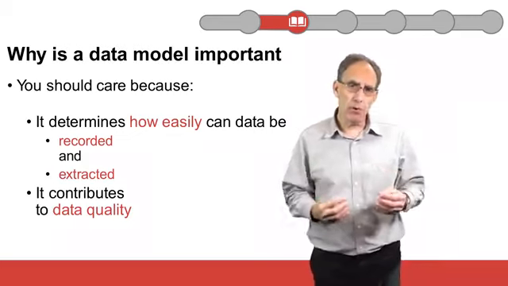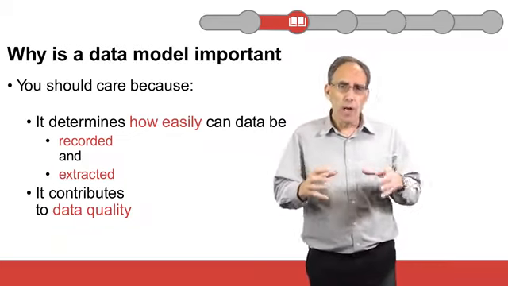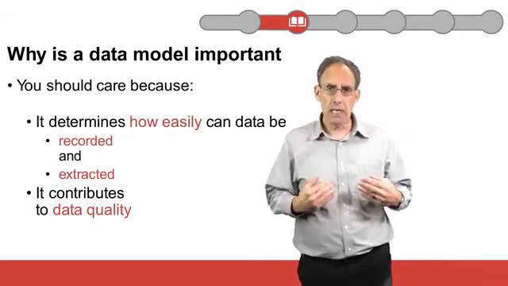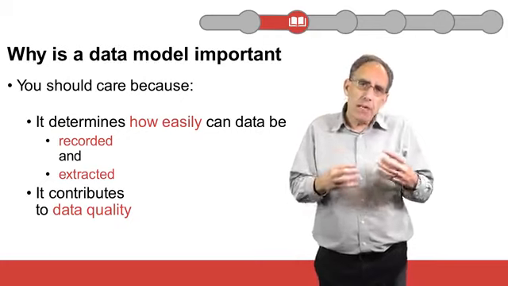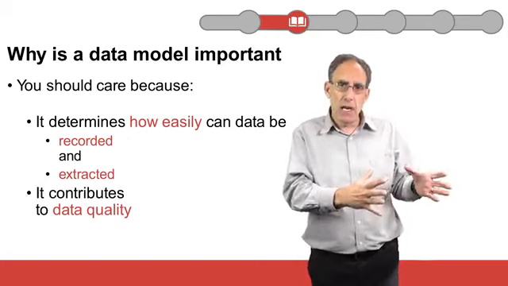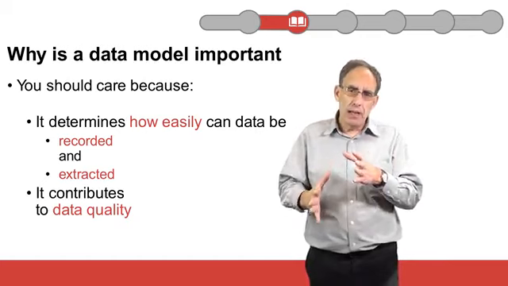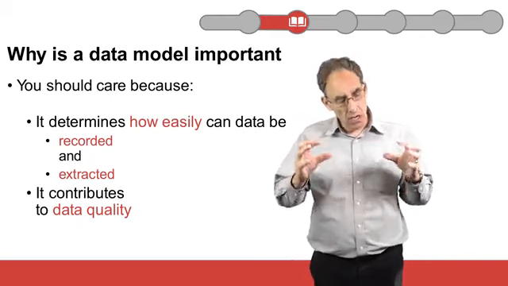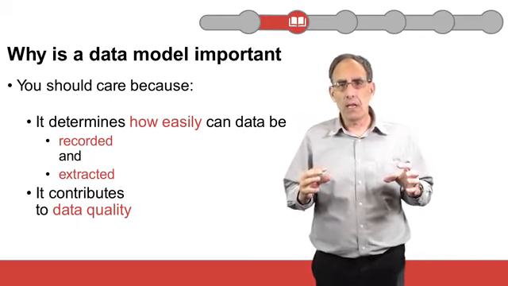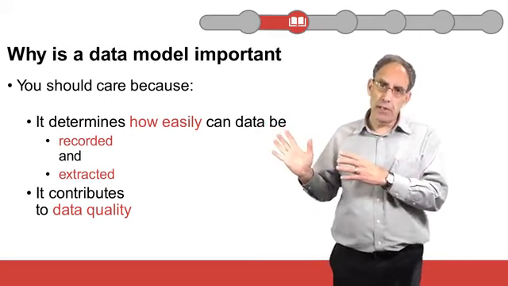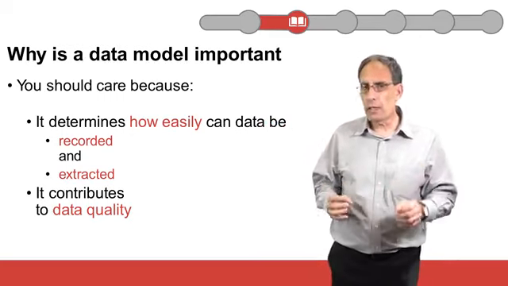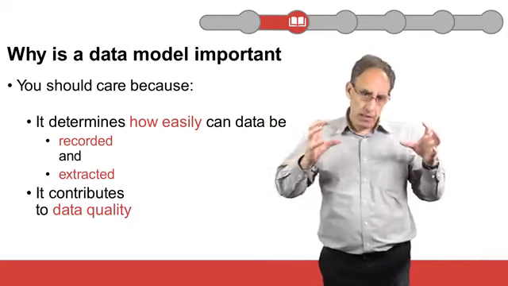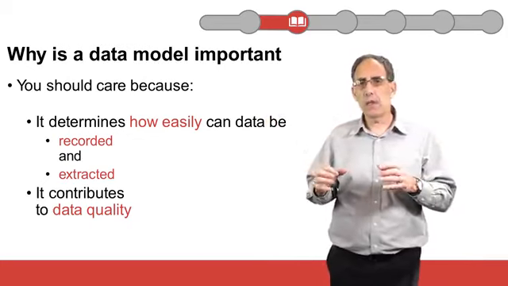A data model is important because it determines what data can be entered into or retrieved from a database. Because it also specifies features such as data types, allowed ranges, and optionality, a data model is a key factor in ensuring high-quality data. As we shall explore in more detail in later videos, there is no one single data model that is best in all settings. Each data model has strengths and weaknesses that must be considered.